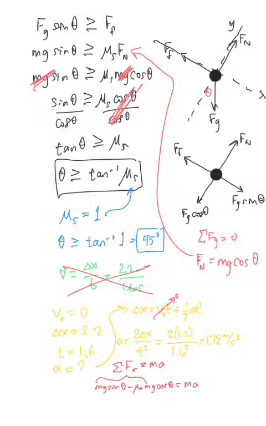Notice now that every term in this equation has an m in it, so you can cancel them all out. So the acceleration of the block is equal to g sine theta minus mu k g cosine theta. The g is 10, the theta was 45 degrees back in Part C, and the a we just figured out was 1.72. So you could just rearrange this equation to get mu k by itself and plug all the numbers in, and that will give you a final answer.